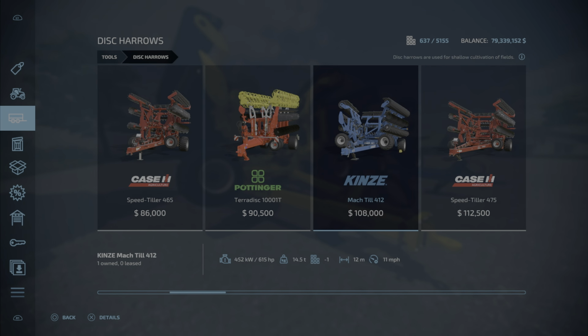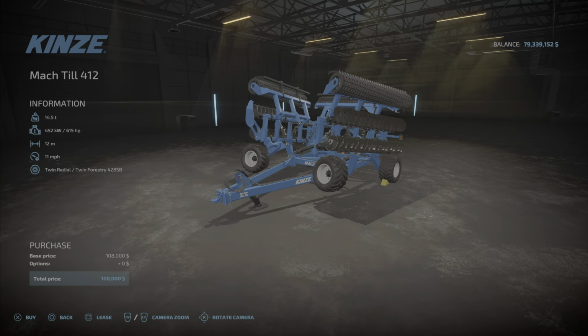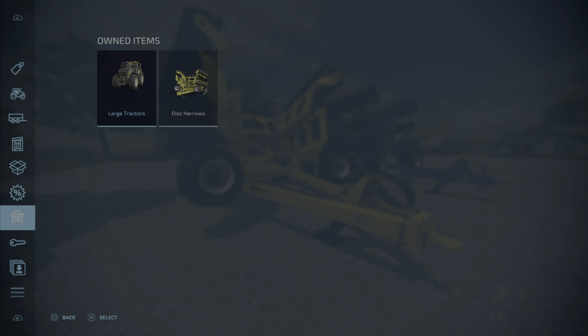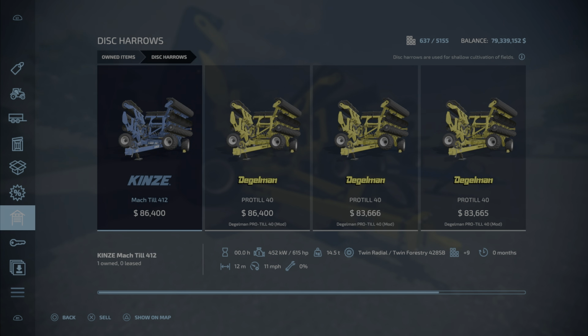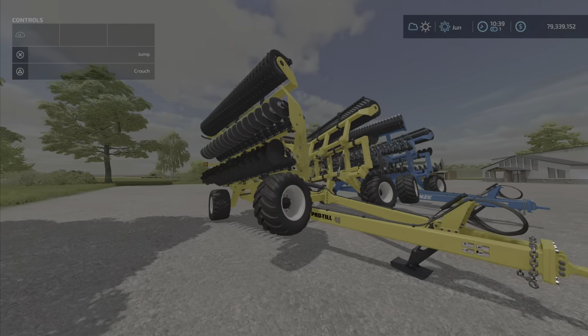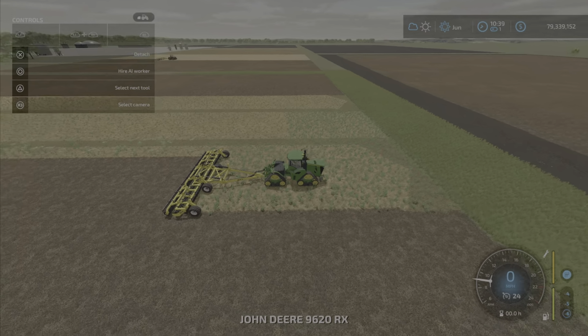You would think, here's the base game one. Where is it? Yeah, Mock-Till 412, $108,000. Exactly the same. Just different color. You can see it right here. Anyways, it's a disker.